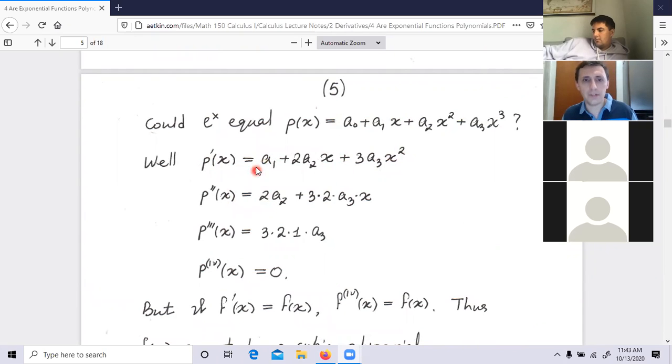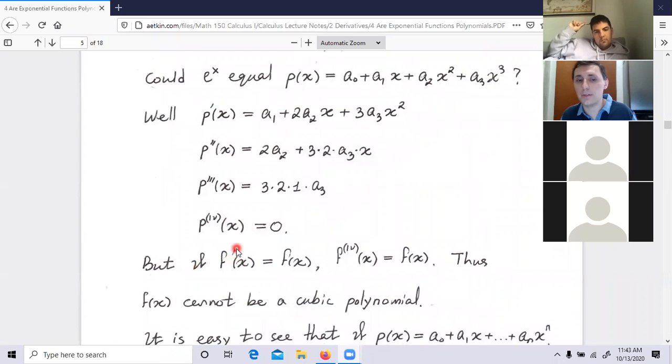So first derivative, it becomes a quadratic. Second derivative, it becomes linear. Third derivative, it's a constant. And then the fourth derivative, the derivative is identically 0. Yes? Polynomial of degree 3 disappears after 4 derivatives to 0. Whereas the original function, take derivative once, it's the same function. Take it again, it's the same function. After 4 derivatives, e to the x, if it exists, will stay the same function. So it cannot possibly be a cubic polynomial, right?